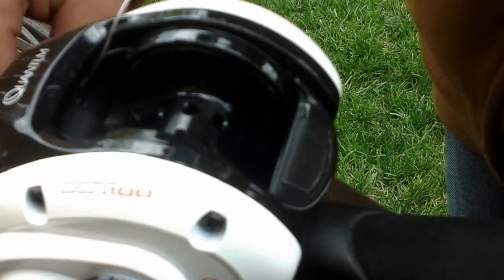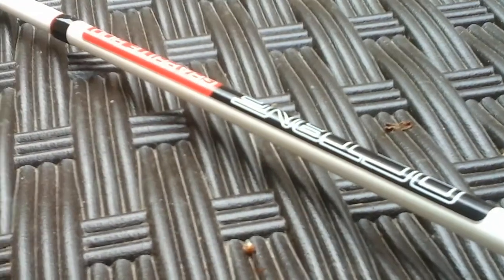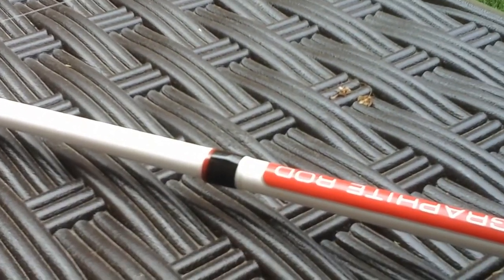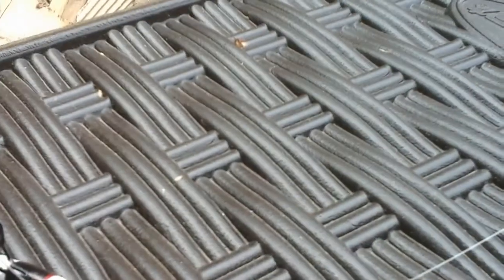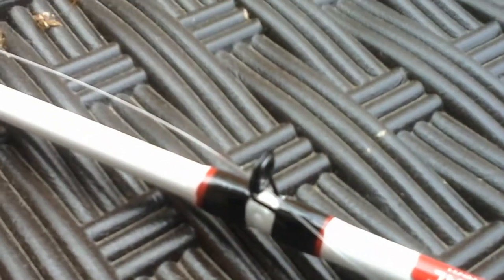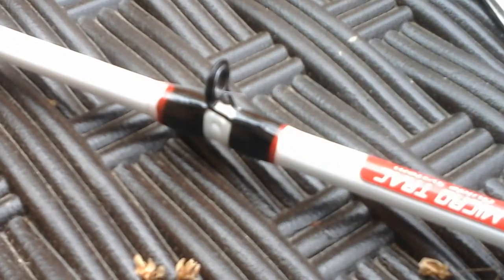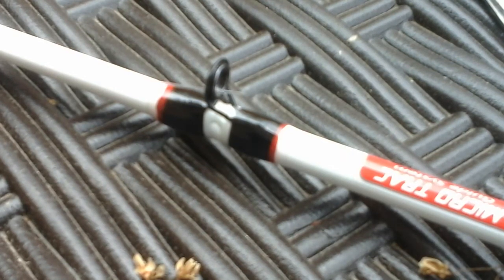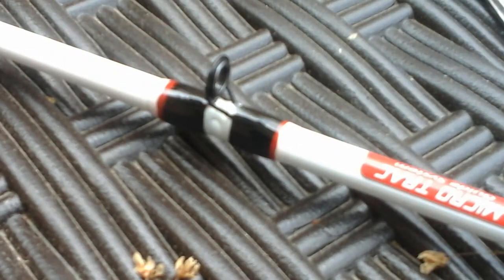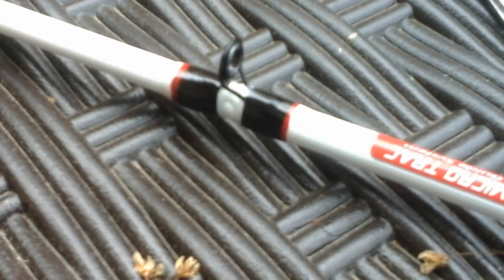But it usually isn't hard. So now I took it off, and I'm going to go up to the top of the first eyelet. So right about there, I'm going to go up and cut the line right here. So now we have 2 lines: the line that just came off the spool, and the line that's after the spool, which I'm pulling off so I can get everything that I had onto here.